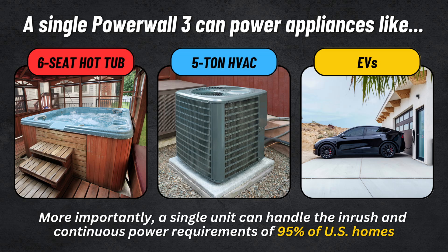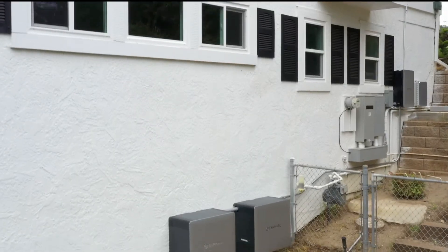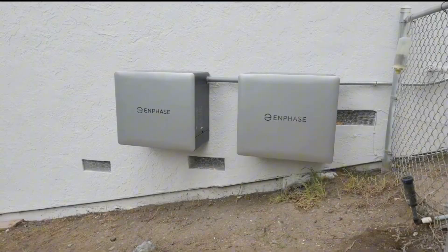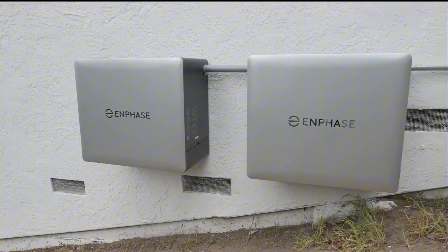It's clear Tesla intentionally designed this product with whole home backup in mind. The Enphase 10C offers 7.08 kilowatts of continuous output; on the load start side, Enphase rates this at 90 LRA, which is about half of what Tesla offers. A single Enphase 10C probably won't cover your entire home, especially if you have a bigger home. In most cases it will be reserved for critical loads — lights, refrigeration, outlets, and maybe your AC unit. Due to the lower power rating, I'd probably recommend two or more of these 10C batteries if you want whole home backup.